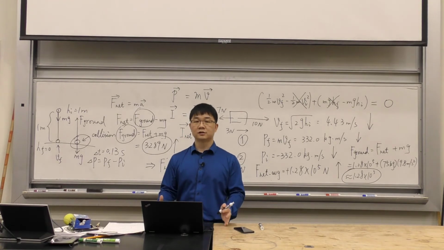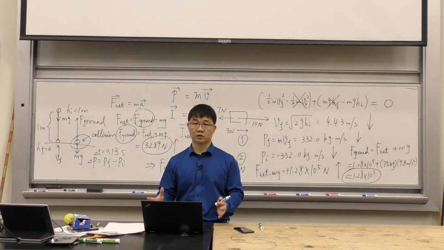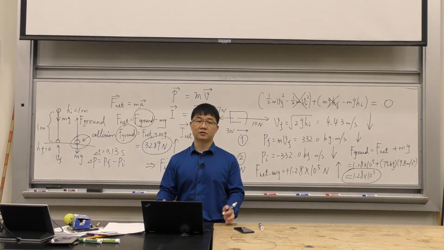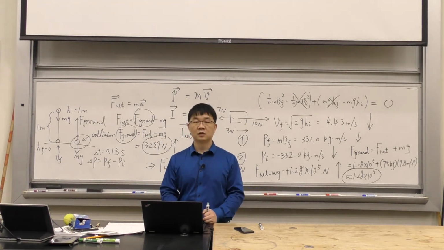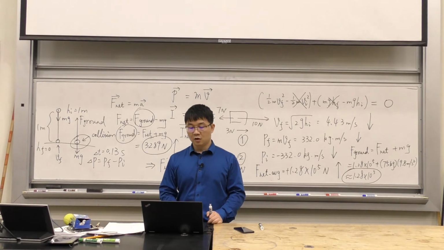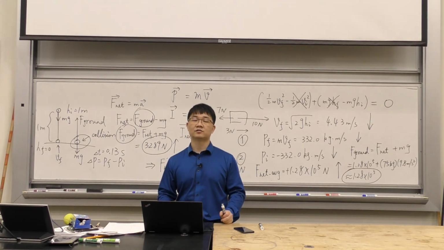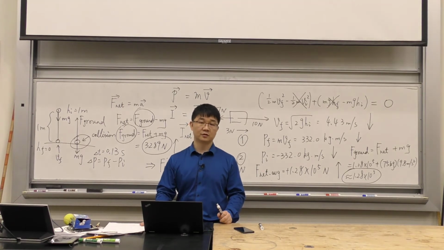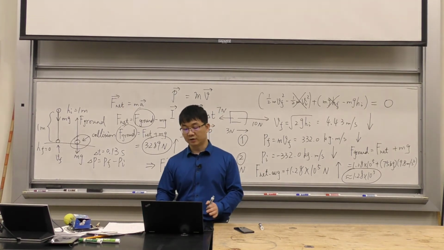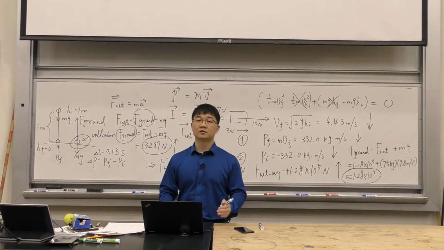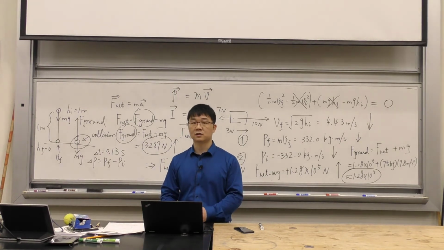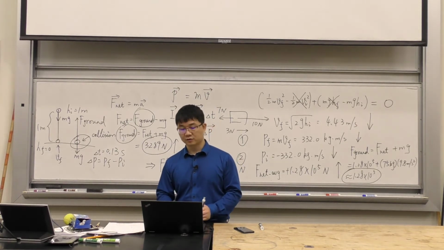But we already learned conservation of energy, right? So why do we still need momentum? I can just use conservation of energy even if I have a system and there are many objects. We're going to see that in collisions, applying conservation of energy is going to be very hard. You can still apply it, but it's going to be very hard. But applying momentum and impulse is going to be very easy. So we're going to see that.